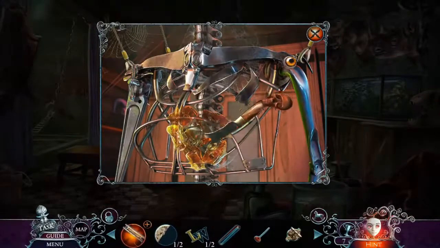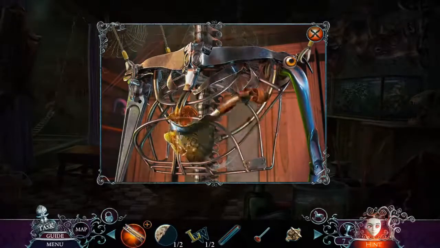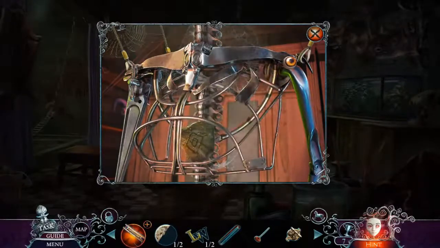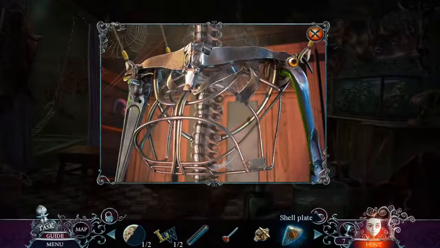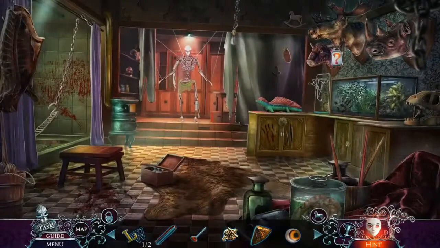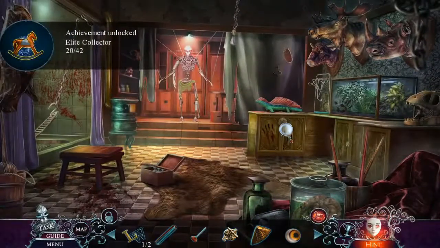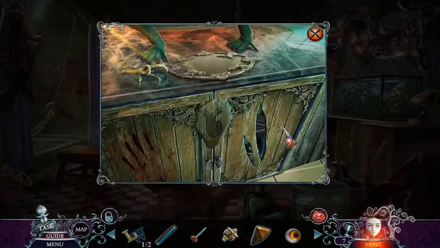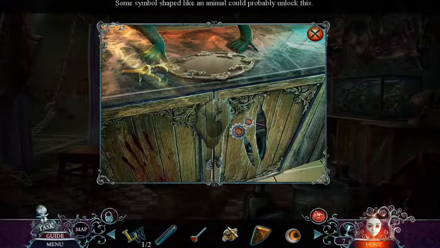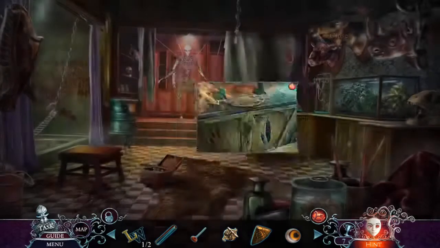Maybe I can cut it off. No, it's not a real skeleton. It's just a skeleton made out of metal. And I'll probably take that. That's out of place. This is our missing wolf eye. There's our collectible rocking horse if we ever need one. Whoa. Oh, careful. Sorry, I accidentally kicked the table. A strange symbol shaped like an animal is the key to opening this small cabinet.